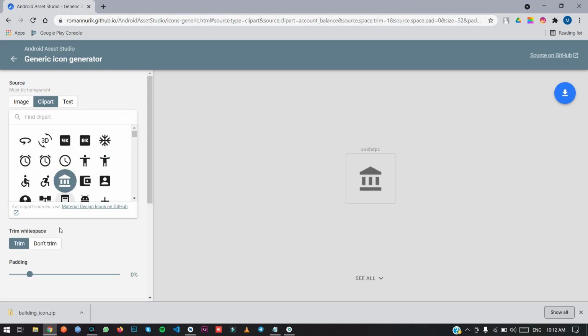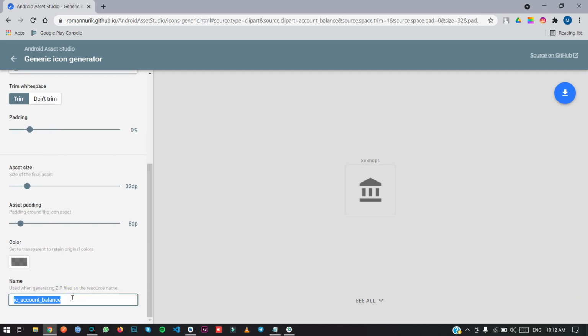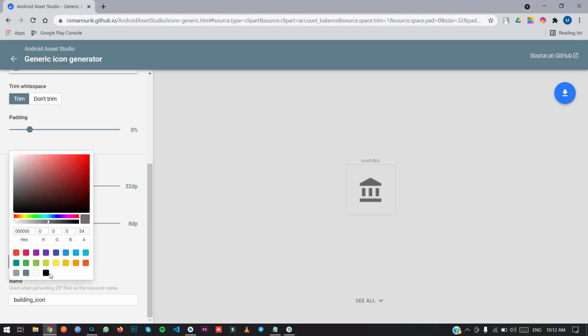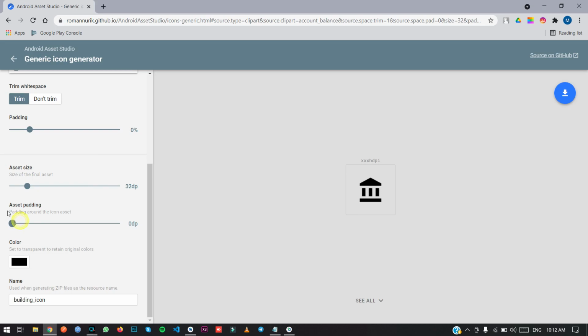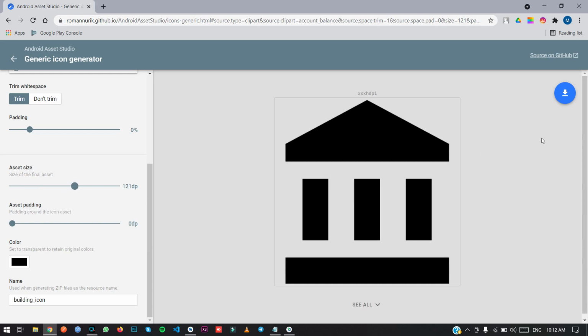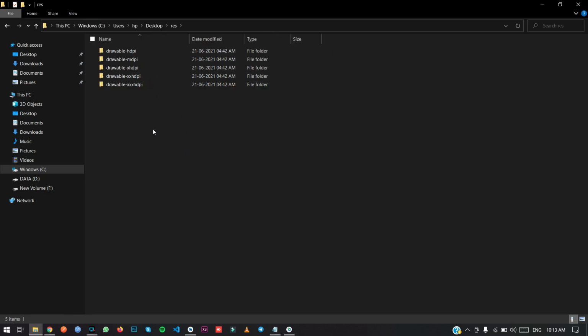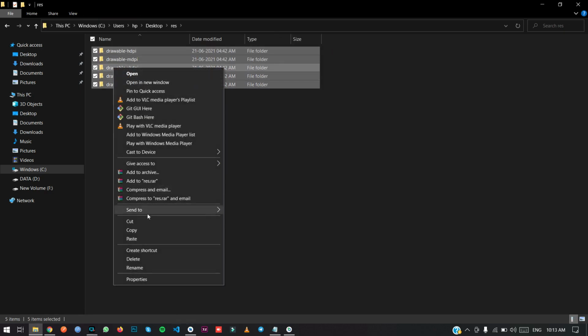I'm picking this image for my day mode, and I'm giving it the name building icon. This image I'm creating for my night mode. I'm picking its size around 120 by 120, and you can download this image. When you download this package, just extract it here, open it, select all and copy.